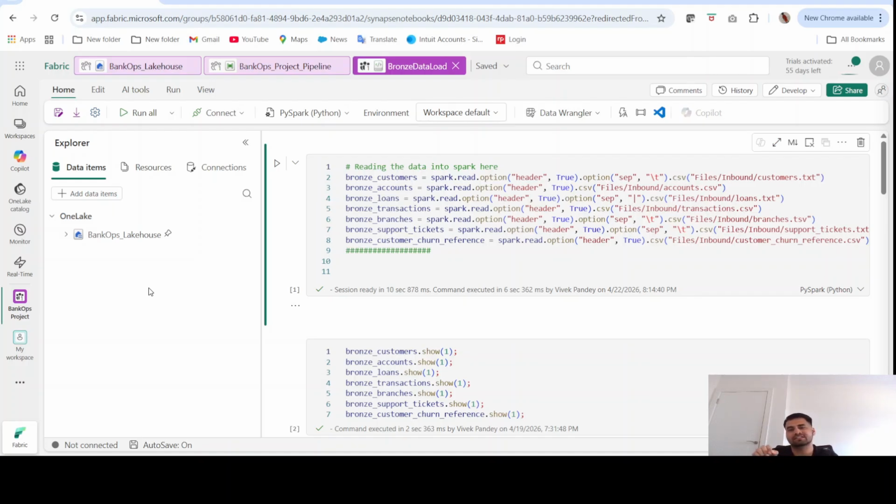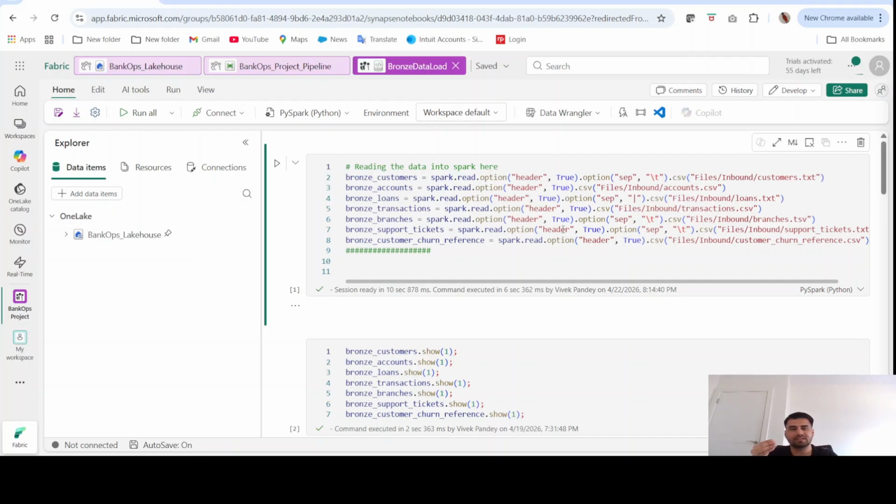So let's come to the bronze notebook. Its job is to read the raw files from the Lakehouse files area. It handles different delimiters: it could be comma, tab separated, or pipe delimited.